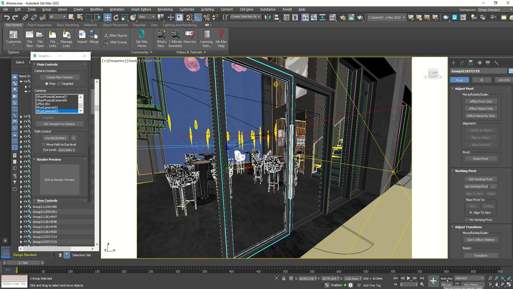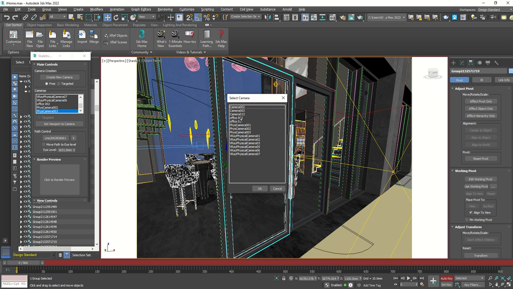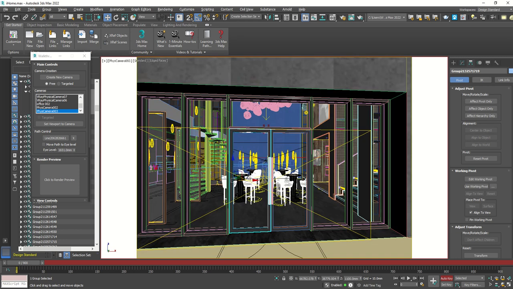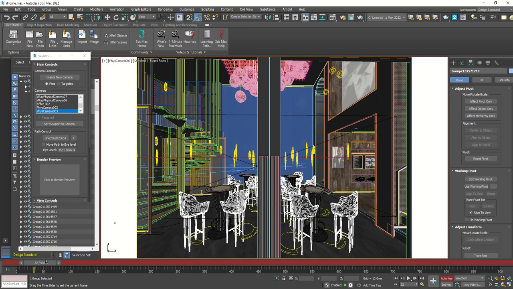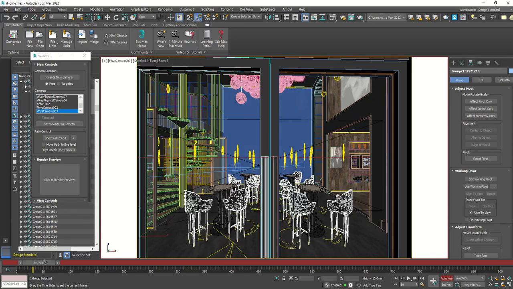Okay, so if I click on auto key, I will select the frame that I want the movement to be done with. So from 0 to, let's say, 200 or 150, let's just go to the camera and check the frames. So I'll go to physical camera, and you will see that the camera will be close to the door at frame 30.